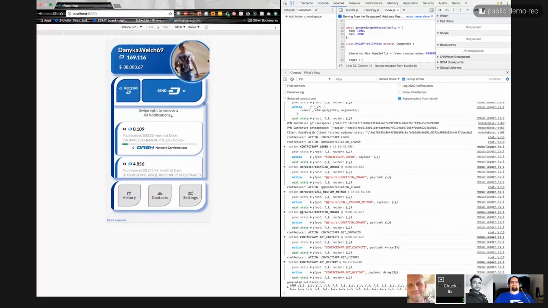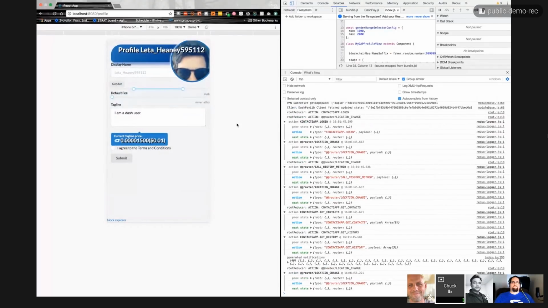Over on the right here, we've got a profile picture, simulated profile picture. I should be able to click this, and that's going to take me to my profile view, where I could maybe change my display name or select what gender I am on a sliding scale. In this case, a range scale between male and female. I think I'm right around this range because I'm not a man's man, but I'll meet women in the middle.